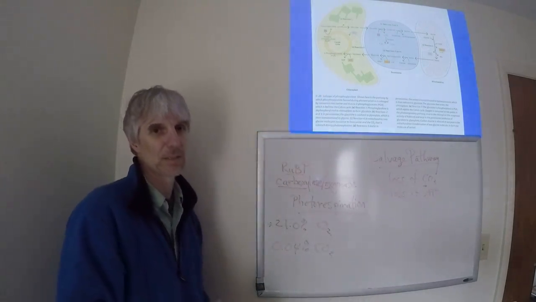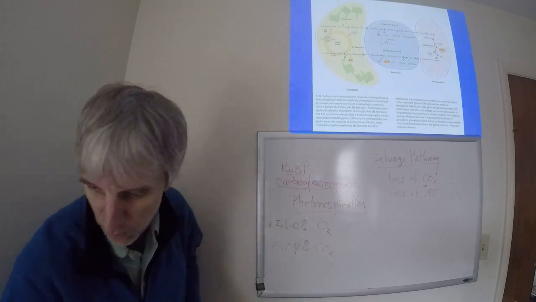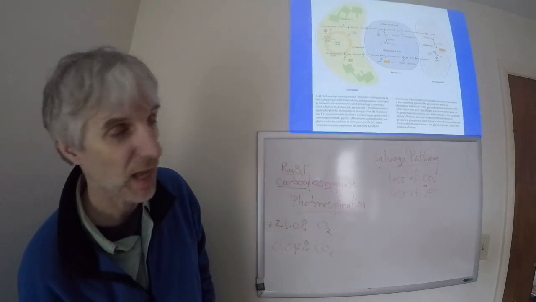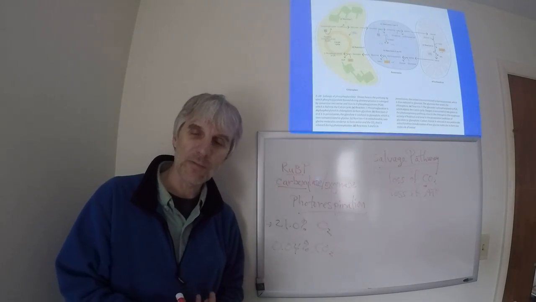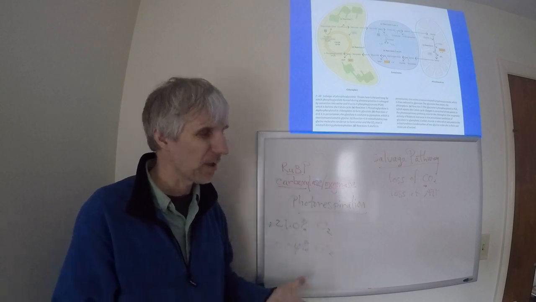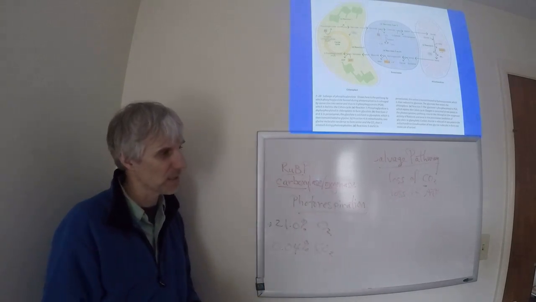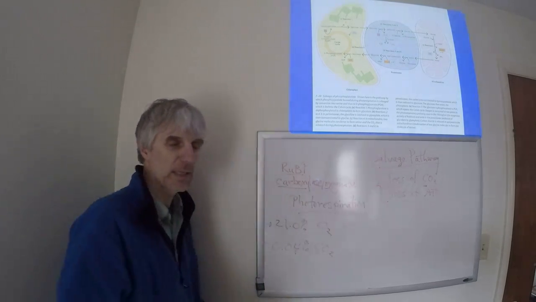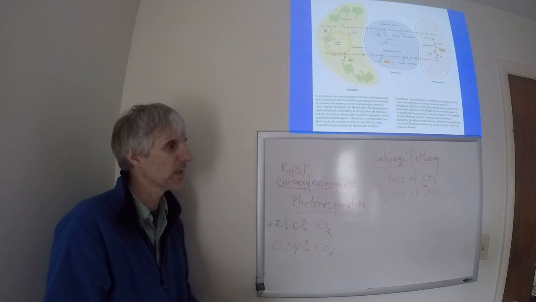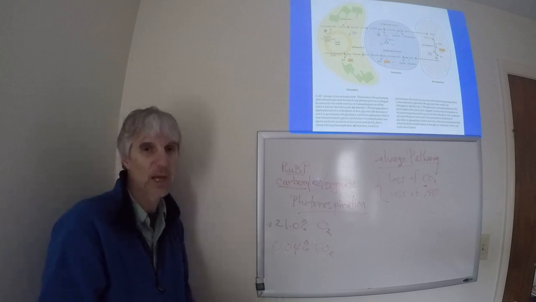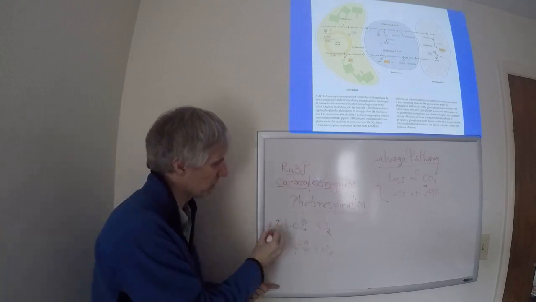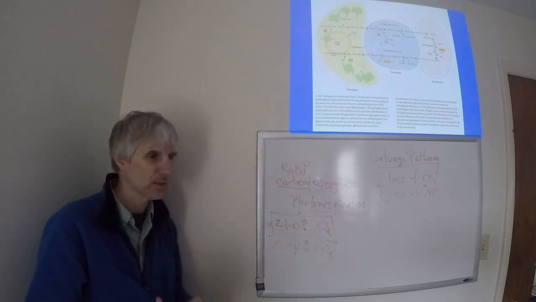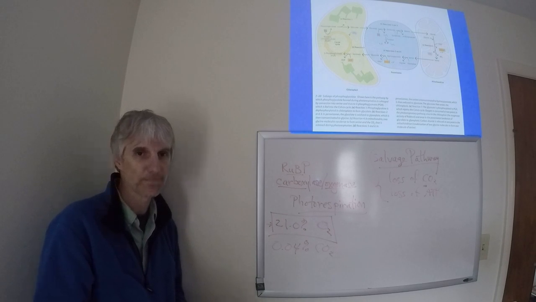Does that make sense? So I started out making 2 carbons here instead of 3, and by the end of my salvage pathway, I got to keep one of those carbons, but I also lost a CO2 and I lost an ATP. So this is a cost. It is a cost to the plant of doing this photorespiration process. It's a cost that is assumed by the plant because the enzyme is capable of fixing oxygen just as well as it is of fixing CO2. Okay?